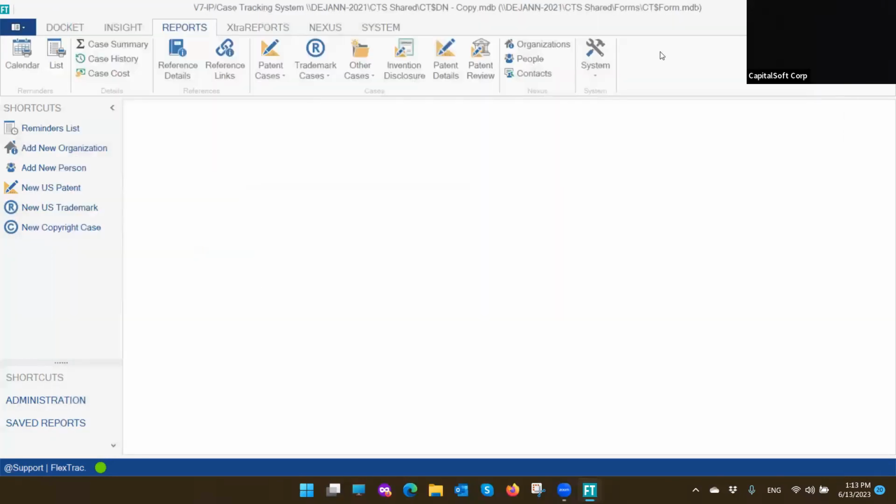As I said, in general, for each field that you can enter data, you can create a report. Organization, people, contacts, system, which is the users, you can create a report, or for the others.